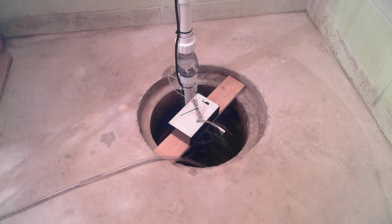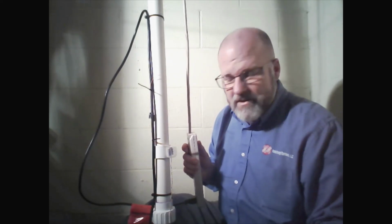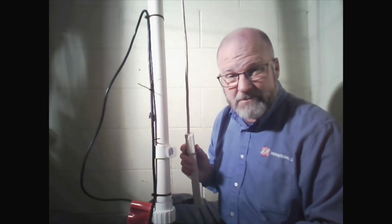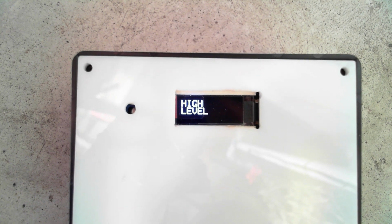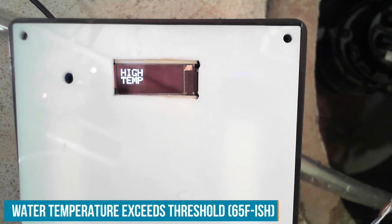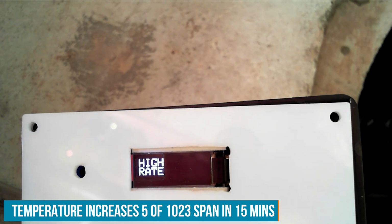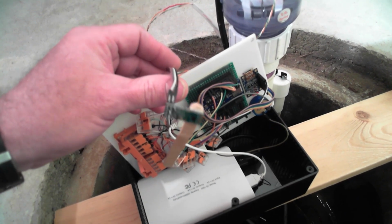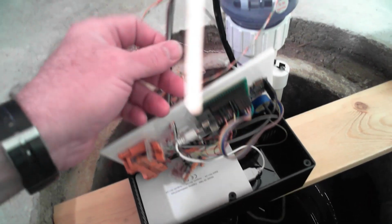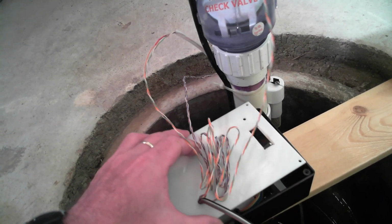Here's the completed project. I'll show you some component testing next. Let's go ahead and test out our AC detector. Seems to work. Time to test the high-level alarm. The water temperature alarms consisted of pouring buckets of hot water into the sump. We'll go ahead and pass on that. Unfortunately, the time of flight sensor that I had originally planned to use stopped working, so I had to use the one that I did my prototyping with. I still have not hit that point of inspiration with the case yet.